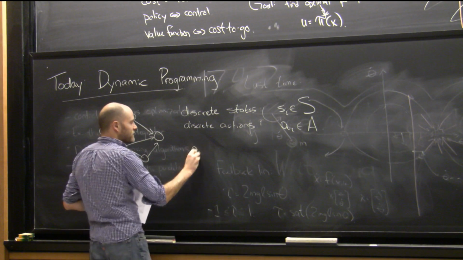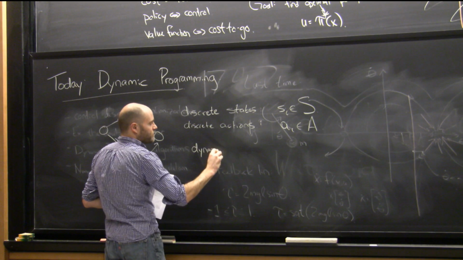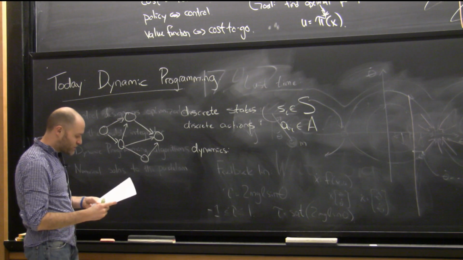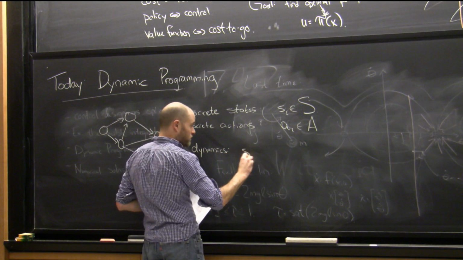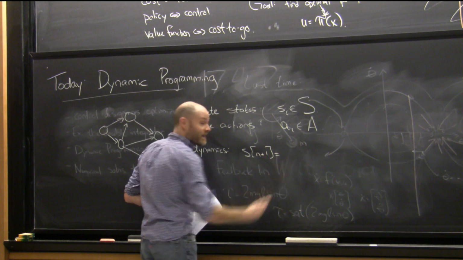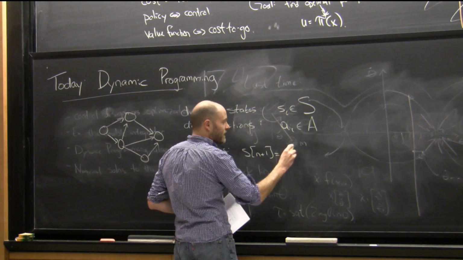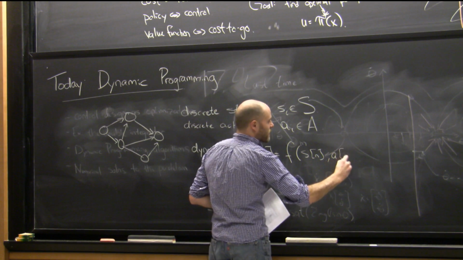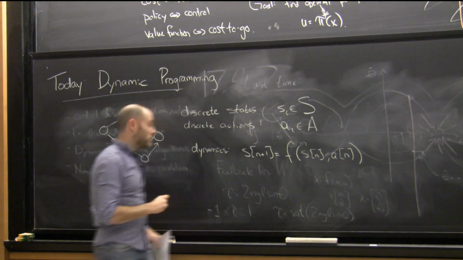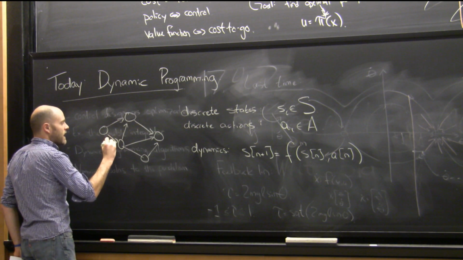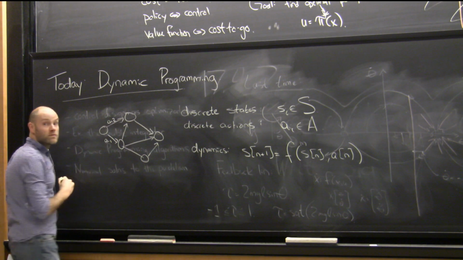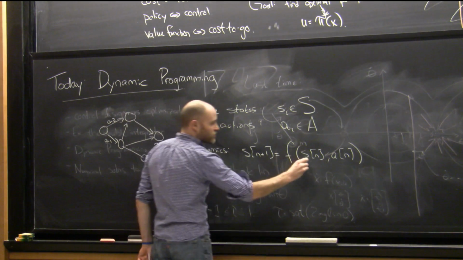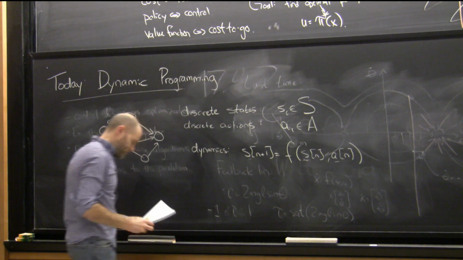Okay, so my dynamics, in some sense, of my graph is my connectivity pattern of my graph, but I could still write that as some sort of dynamics the way we like to think about it. It's just a discrete dynamics, which is some function that takes me from my current state. If I take some current action, it takes me to a new state, right? So this might be the transition. If I say action equals 1, this might be action equals 2, okay? And so I can write it in almost the same notation, except for the very discrete change that I made there, right?